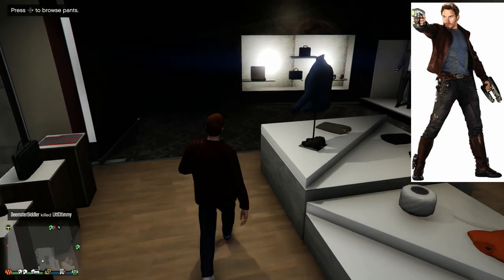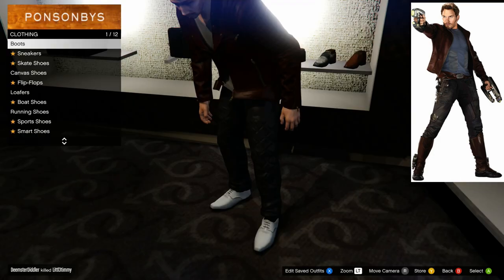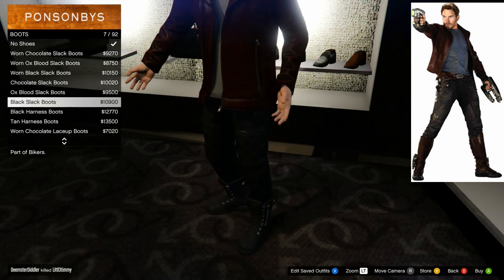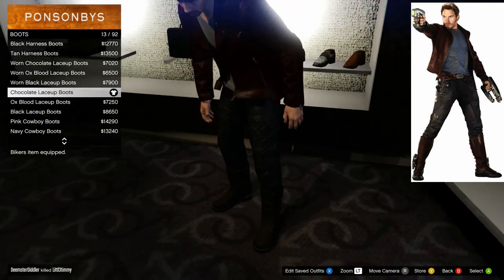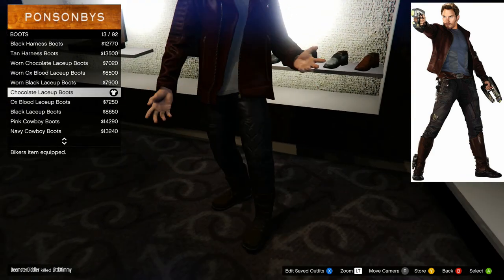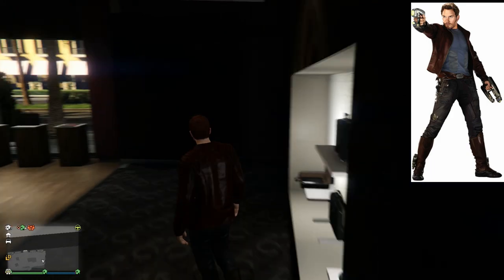Next, we're going to move over to boots. Pick out some nice shoes right here. For our shoes, we're going to boots, and then we're going to go down to chocolate lace-up boots, which are number 13. In the movie, I'm pretty sure they are brown, but definitely a darker brown. This is just the best thing that fits. Kind of look like a cowboy so far.